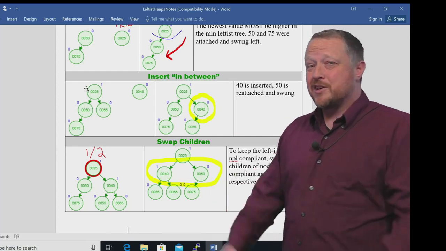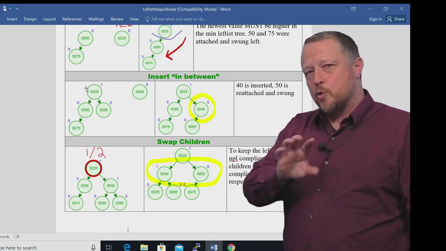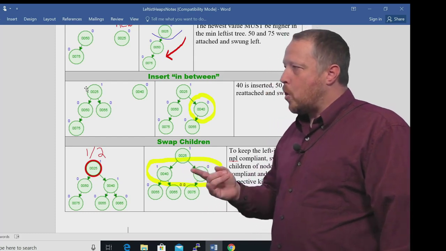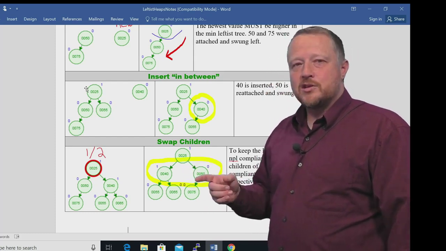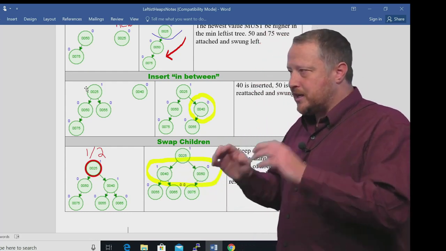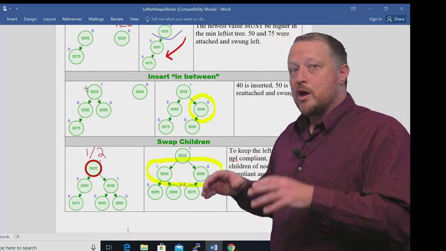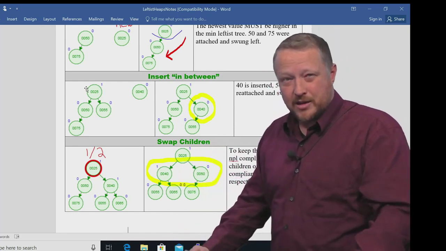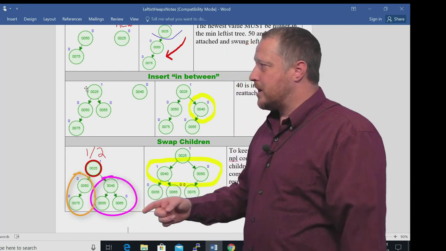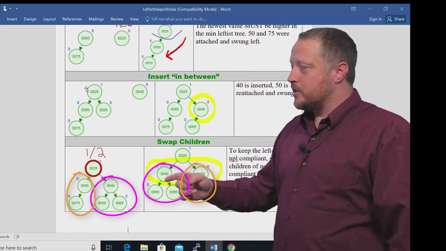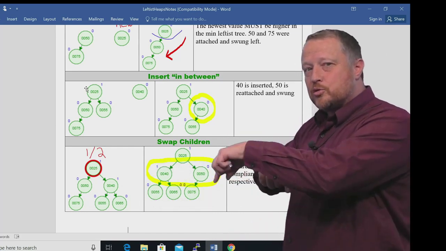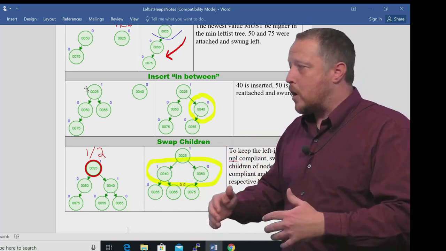Here's the funny part. It's actually a really easy fix, but a lot of people also mess this up, so be careful. Notice what I do is I swap the links for the node that is affected. Now notice that means not just the immediate kids of that node, but the kids and everybody else in the generation all the way down. So notice this set of triangle here. Now it's over this side, and our little ones to the left-hand side.